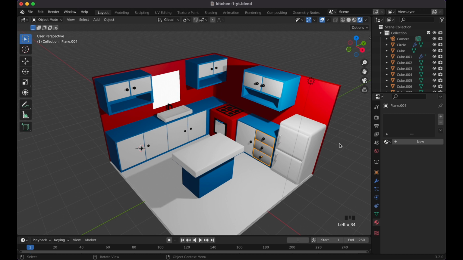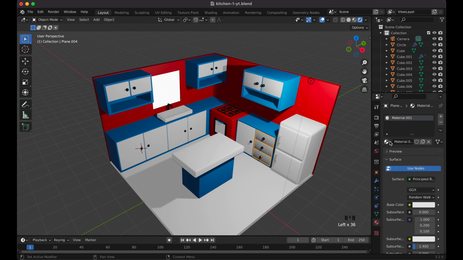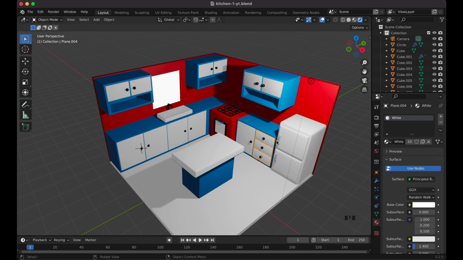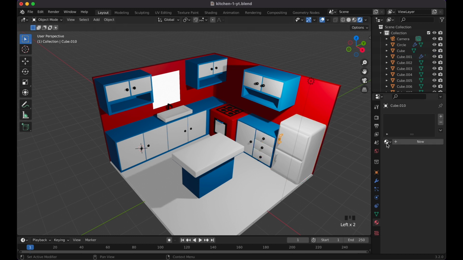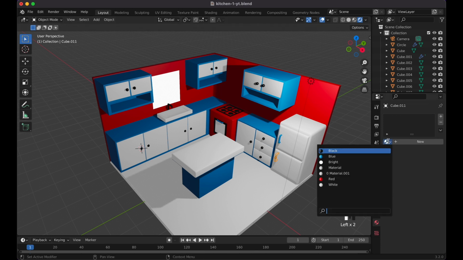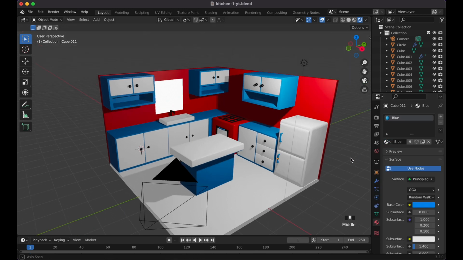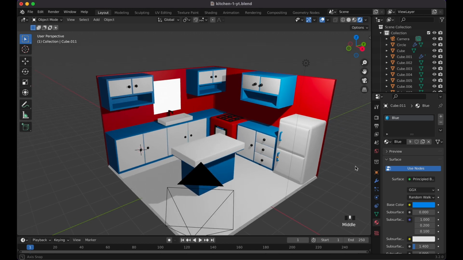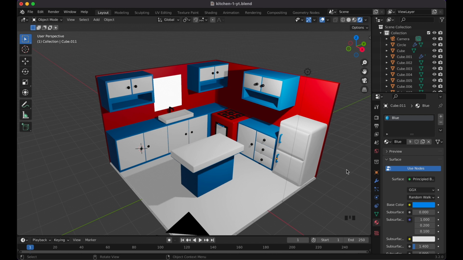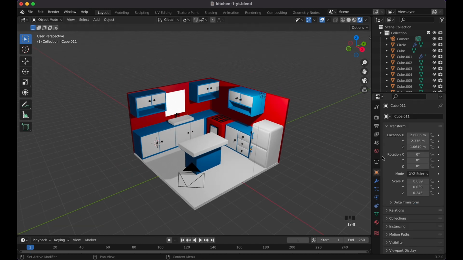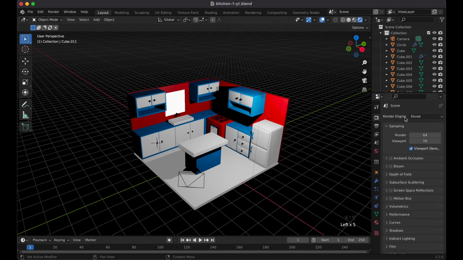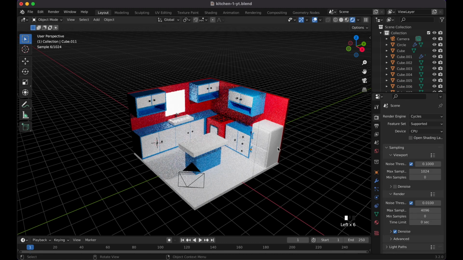White. And these are, where's it at? White. Okay, so this one can be, let's see, can make that one blue, just like that. And then let's see, what else can I add from here? We need to work on the background, so I need to go here, turn this like a black. Then if we go into cycles, you can see it much better.